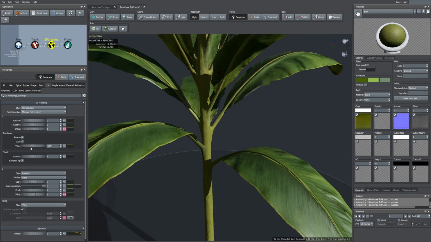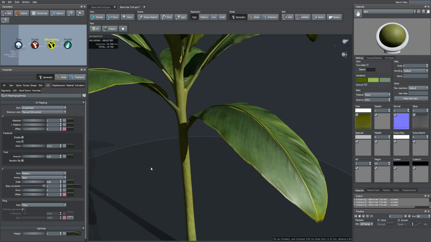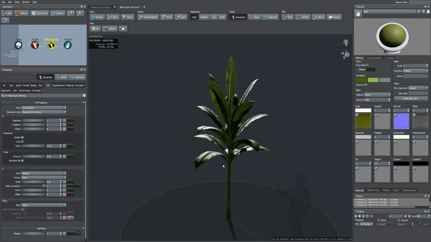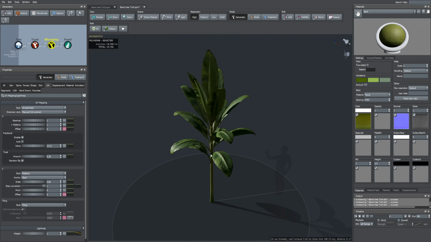And let's decrease this value as well to something like this. And let's give it some twist value and let's decrease the scale as well. Let's just see here. There we go. So we need to fold our leaves a bit more to give that illusion of gravity.